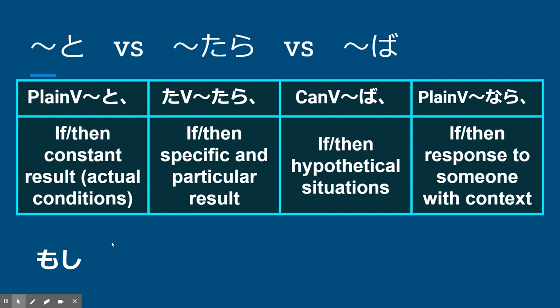So, watashi wa konya takusan benkyou wo sureba, 明日の試験に良い点を取るはずでしょう。So if I studied a lot tonight, then tomorrow's test, I should get a very good score. Hypothetical, right? It is one of those, if I do this, then that should happen. Or if I do this, that might happen, okay? So those three are very slight, just like the notes I just gave you with shika, dake, and bakari. These are kind of iffy as well.